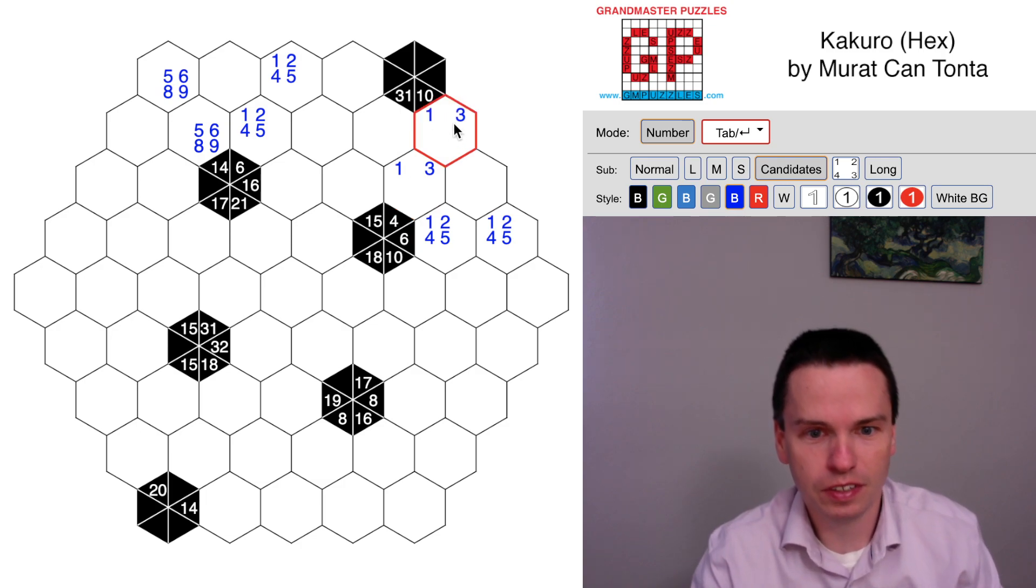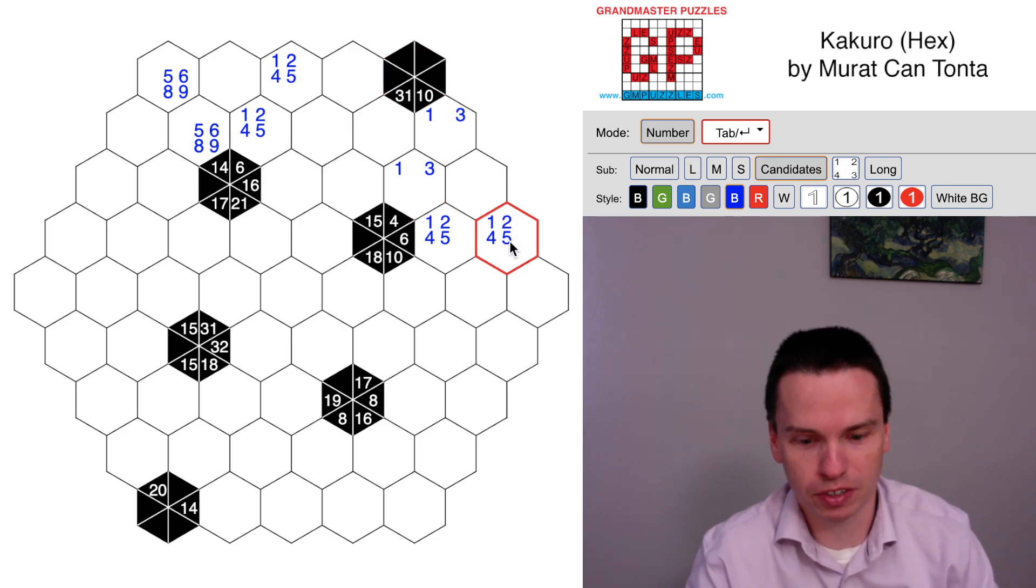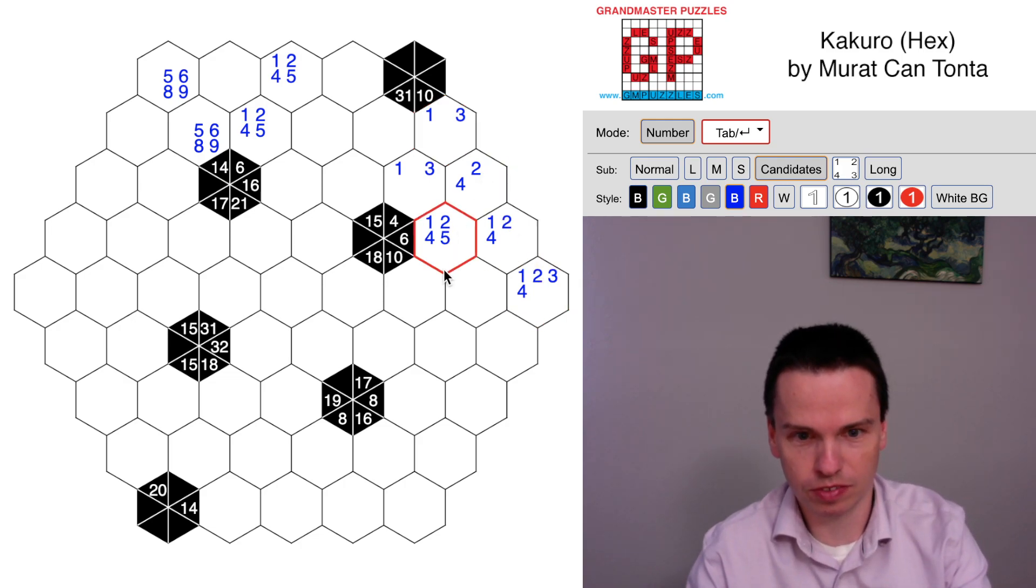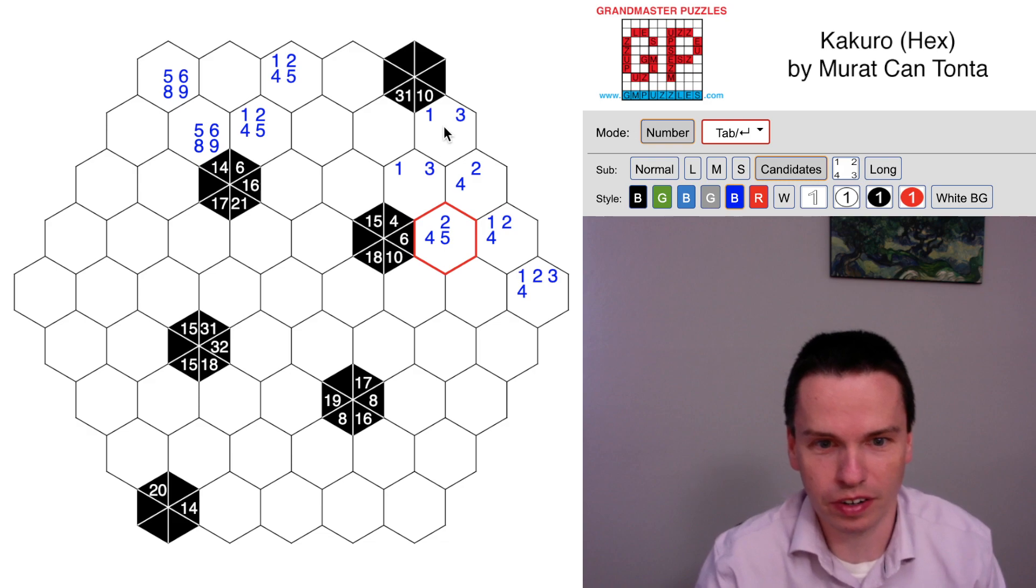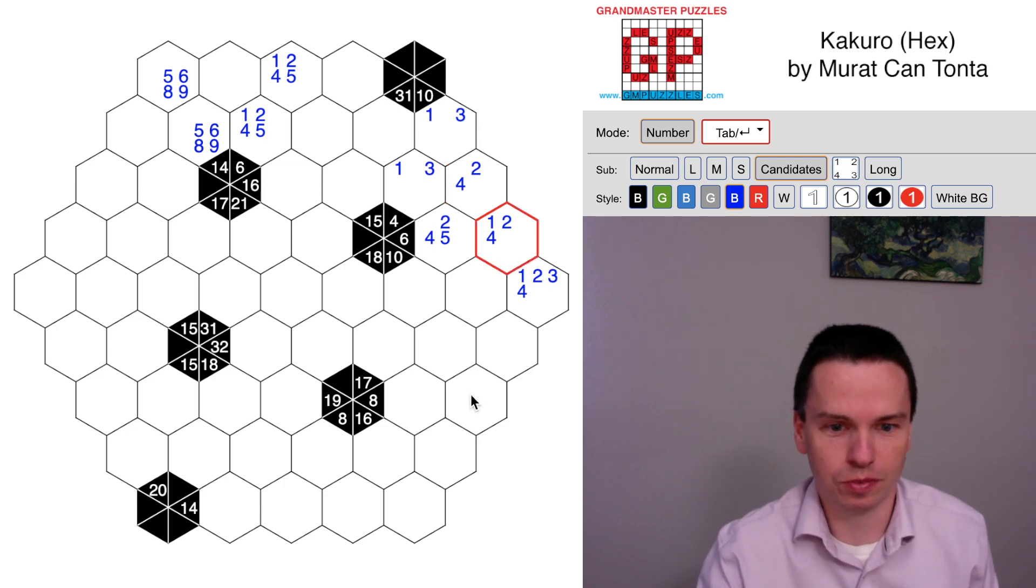But let's go to some of the ones that are much more forced. This 4 is a 1 with a 3. Doing that doesn't immediately give me any placements, but it does intersect this 10 clue coming across, which has some fun constraints. This cell can't be a 1 or 3 because it's touching both of those digits. So this is a 2-4 cell. We have a 1-2-4 cell and a 1-2-3-4 cell here for this 10, which is 1-2-3 and 4.